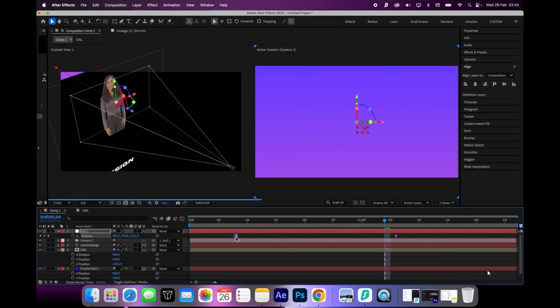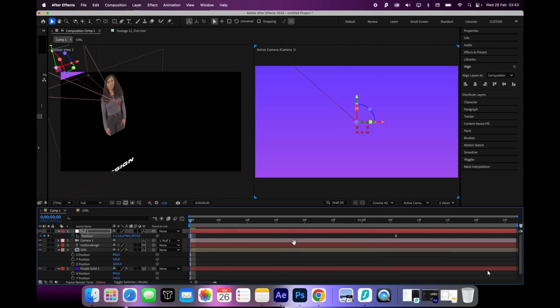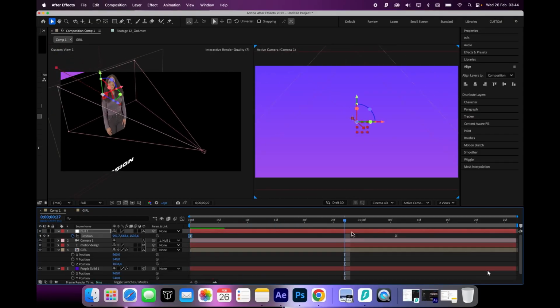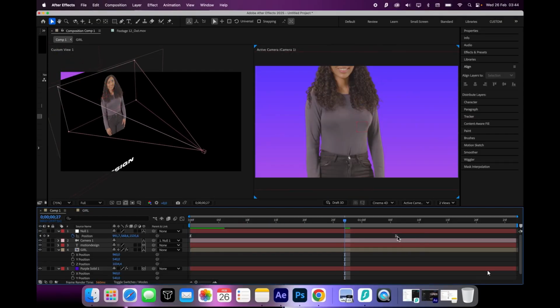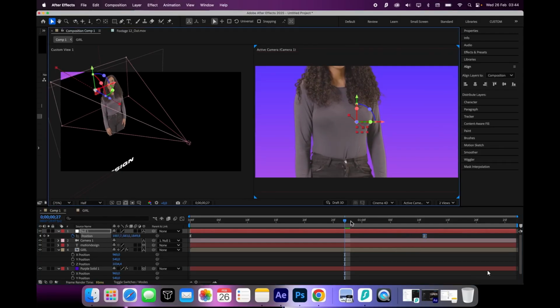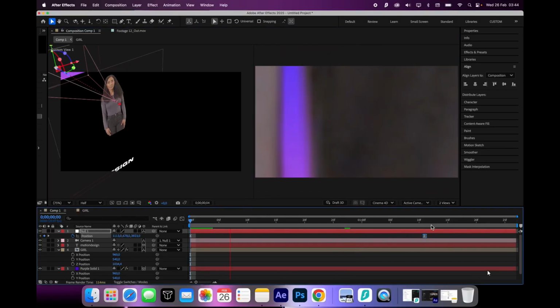Now I want the animation to start from here, because the 3D cameras prefer to start working slowly.